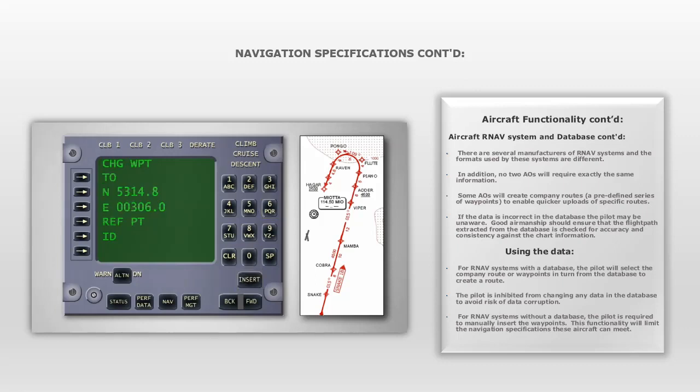Once the new waypoint has been accepted, it appears as the last waypoint in the active flight plan. Clearly, inputting coordinates is a laborious and time-consuming task, and is also very prone to error. This is why manual insertion of waypoints in terminal airspace is not operationally allowed. Finally, it should be noted that RNAV 5, the mandated en route navigation application, does not require the aircraft's computer to be fitted with a navigation database.